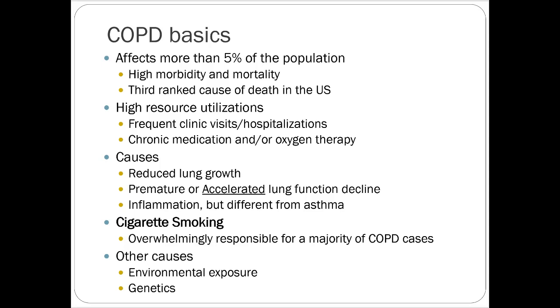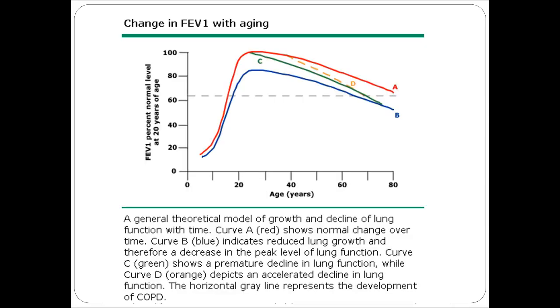Causes can be reduced lung growth, premature lung function, inflammation, but different than asthma. But for most patients, I just made its own bullet point here. Cigarette smoking is the cause of COPD for the vast majority of cases. And other things are going to be probably genetic related, like genetically small lungs or poor lung growth or premature lung development in utero. Otherwise, environmental exposure could be something like if somebody worked in a lab or an industrial chemical plant for years with bad protective equipment. But for the most part, people who smoke get COPD eventually. Most people, or the majority of smokers, will at least get some symptoms at some point. So that's going to be our biggest cause here.